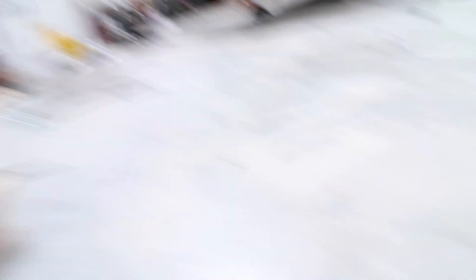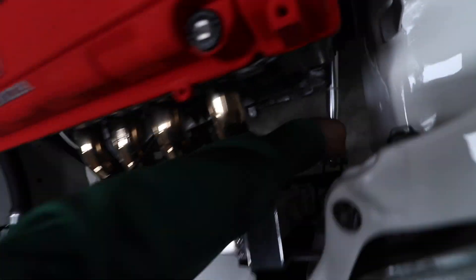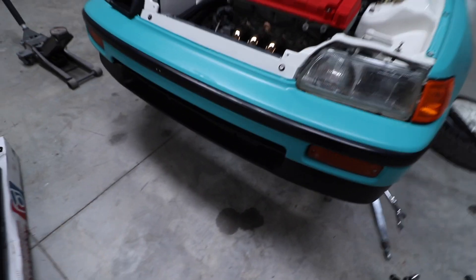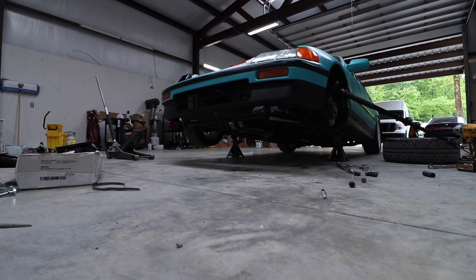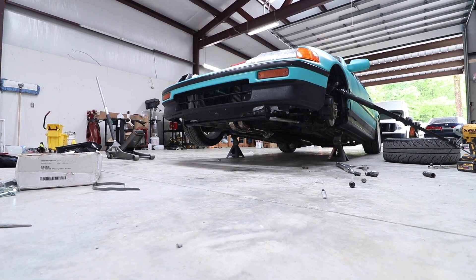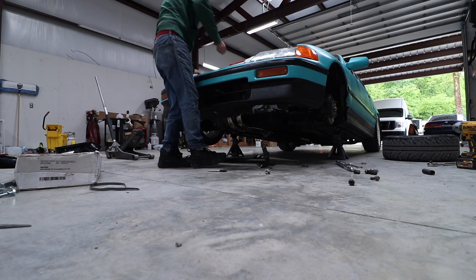Pretty much got the two arms disconnected from the lower control arms, so now all I gotta do is get rid of those six screws and the traction bar should come down. Should be a pretty easy job, nothing too complicated. The OEM one is a little bit more of a pain to remove because it's just so much bigger and it's been sitting there for years, but all in all it's not a crazy job - anybody could do this.